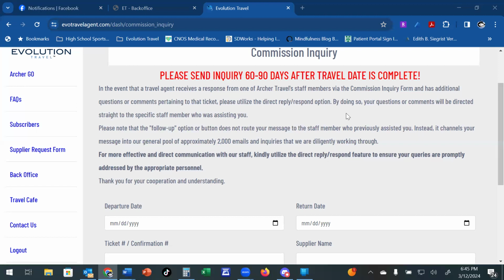Quinita, commissions are paid 30 to 60 days after travel has been completed. So 30 to 60 days after your client has returned from their trip is usually when commissions are paid out. Now, there are some exceptions to that rule. Pin leg insurance is paid out the month after the policy has been paid for. Usually the last commission period of the month. So we are paid commissions the 15th and the last business day of the month.